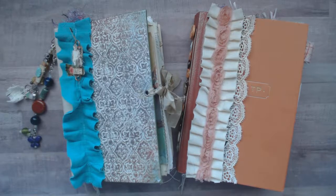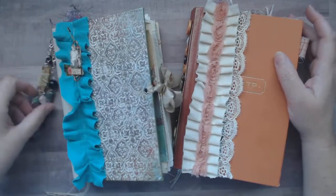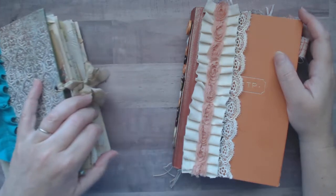Hello, welcome to Ginger Street Boutique. I hope you're all having a great day. This is Sheila here, and I just wanted to do a flip-through real quick with the junk journals that I have completed over the weekend, and that I'm going to be posting up in my shop. But I just wanted to show you the insides and give you kind of a sneak peek of what's all inside, okay? These are the two that I'm going to be listing today, actually — I'll be having these up on my shop.